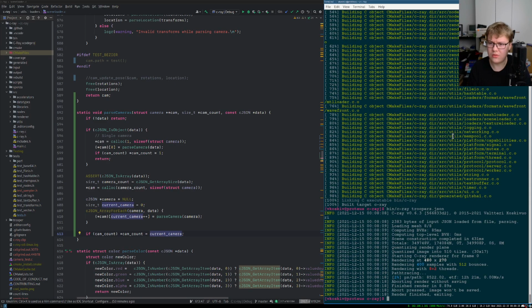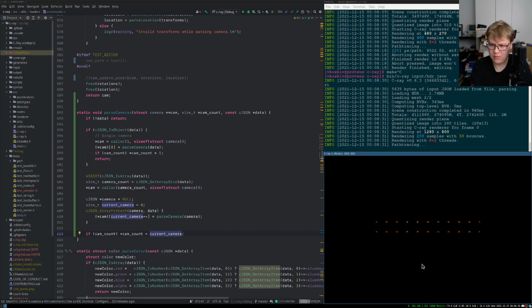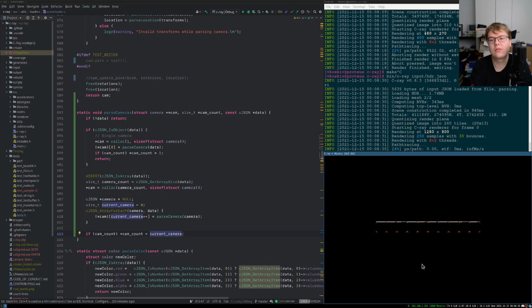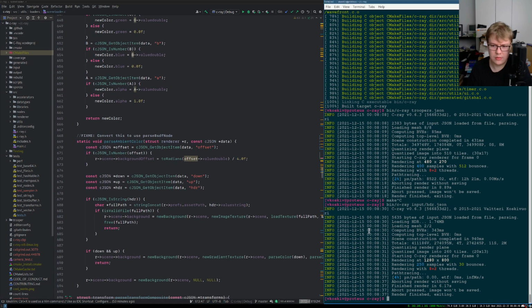The resolution's all off. What is this? Oh, this is the trooper scene. Let's do HDR. This one does not work either. Okay. So there's still something going on. But what?